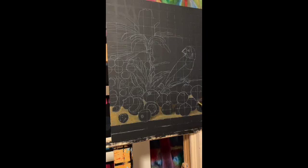So I'm just blending right on the painting. I painted this lighter layer this afternoon, so it's still wet. This is oil paint.